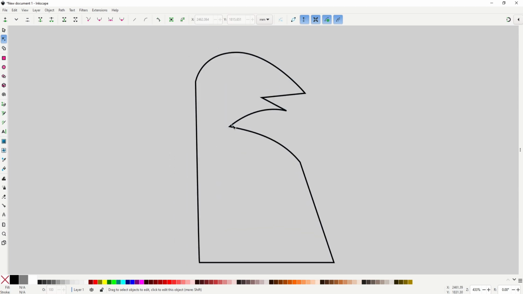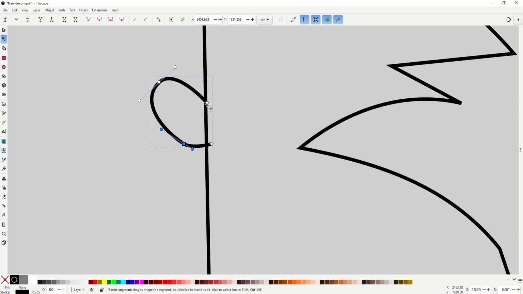Let's make the ears. Switch to the pen tool and make this shape. Then switch again to the node tool and select these 2 nodes at the side. Transform them to smooth using the smooth type button like we did before. And adjust the shape of the ear if you want. Don't forget to make a little line here to indicate some detail.